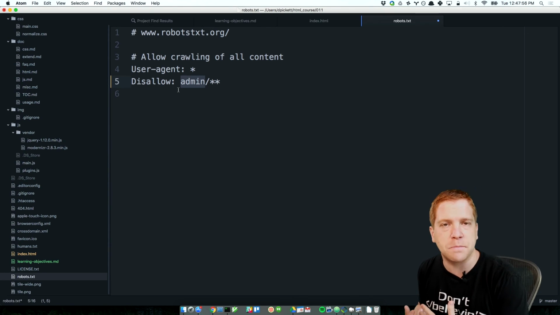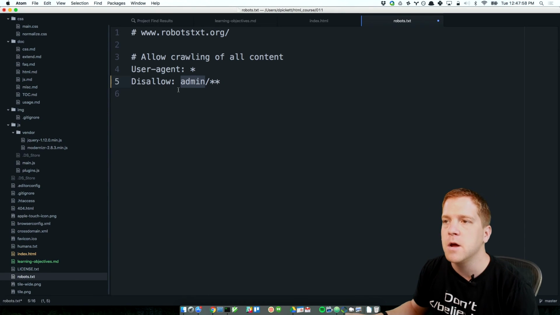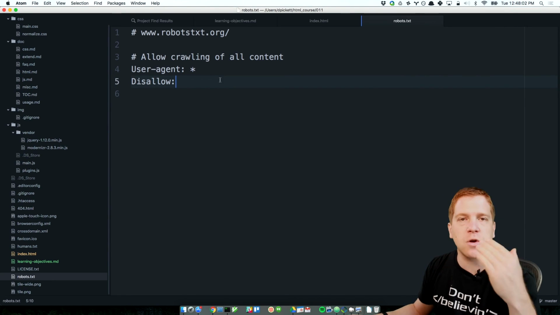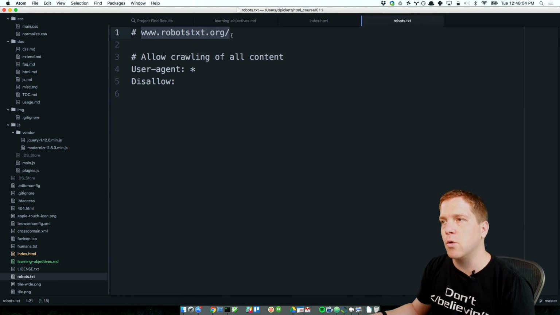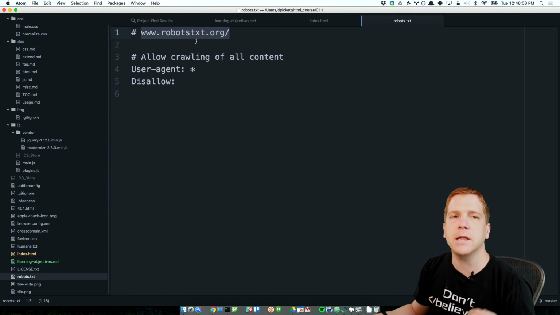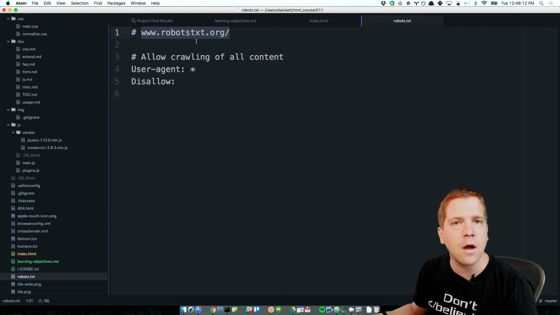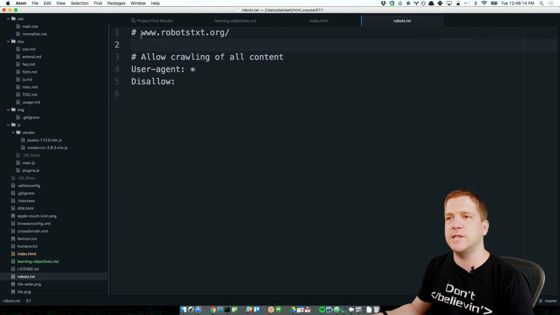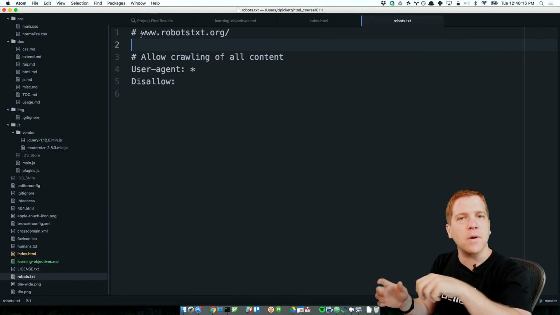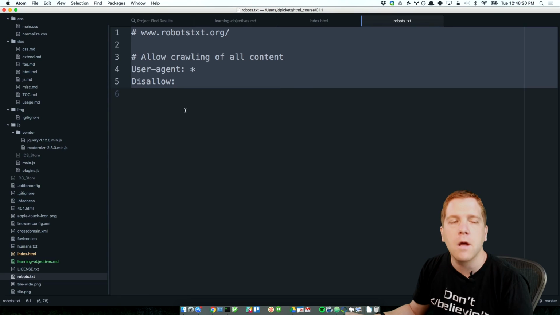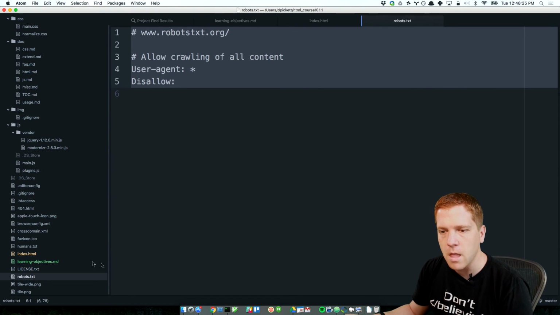We don't really want to expose that to a search engine user, so we're going to disallow that. So robots.txt has its own language, which you can learn more about at robotstxt.org, to instruct popular search engines like Google and Yahoo to browse over here, but don't browse here. And that file is very important in the context of search engine optimization.